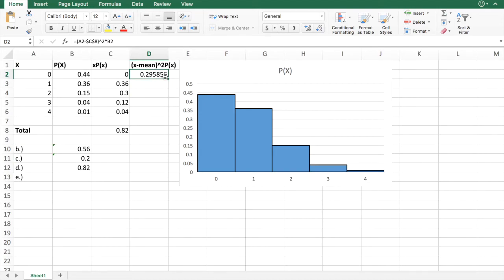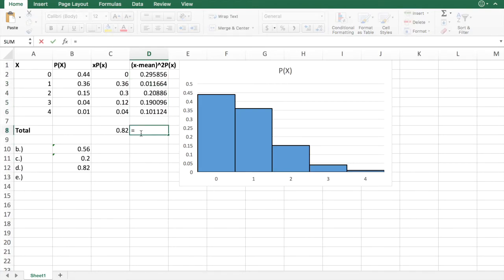Now dragging down to automate the rest of the calculations. Then we add up this total. This sum here would actually be the variance. So to find the standard deviation, we need to take the square root of that number. There you go.